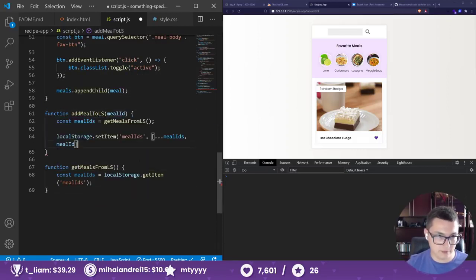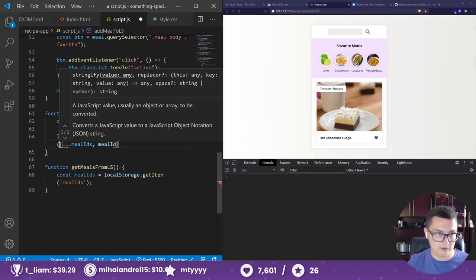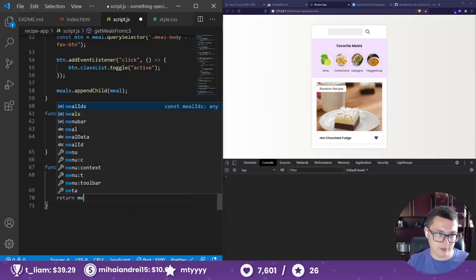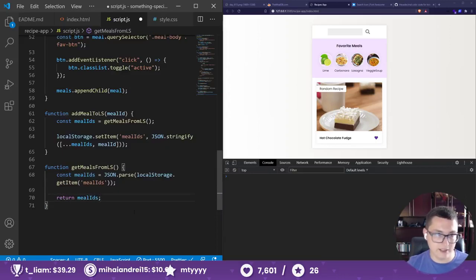I slowed down a bit, but don't worry. And I want to JSON.stringify this. So we stringify it and we add it there. And then here we want to do JSON.parse this. And we return mealIDs, although we could just return that.